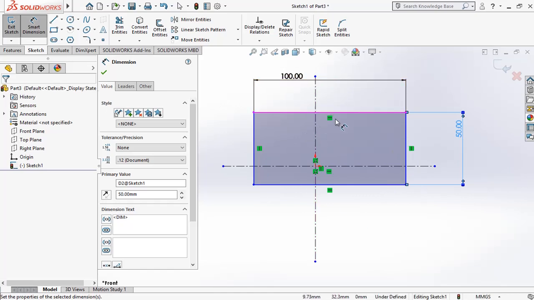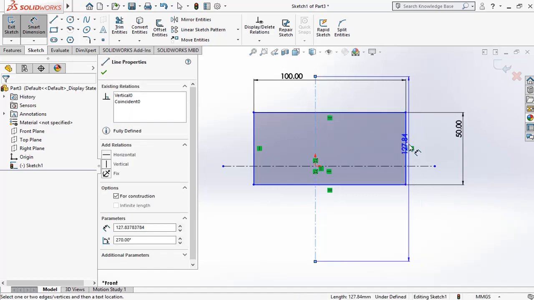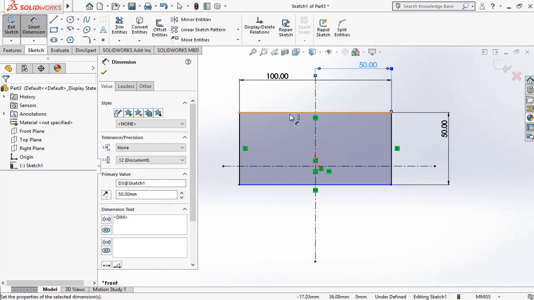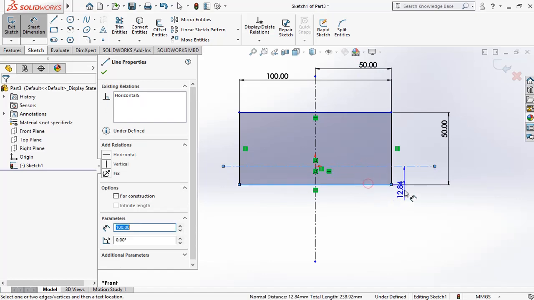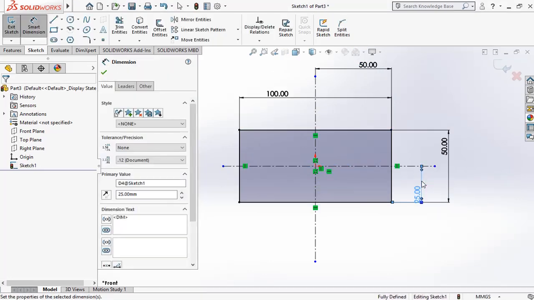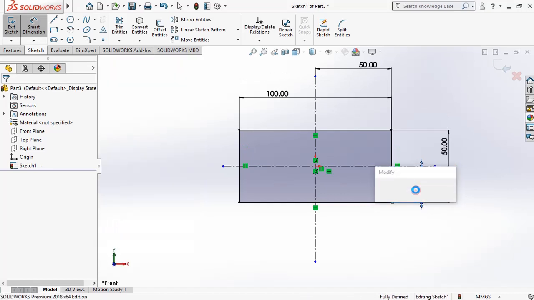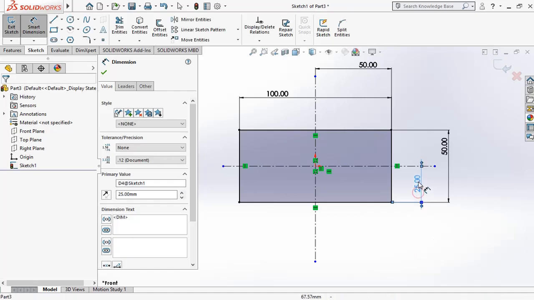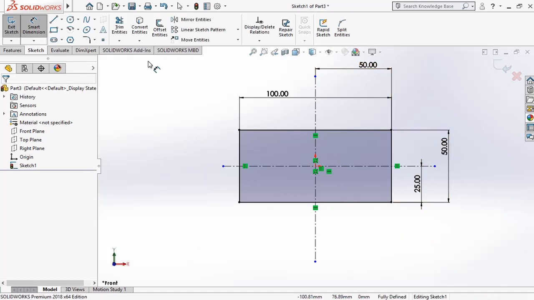So what we can do is select this line and this line and enter the dimension as 50. So now the rectangle is symmetrical about the y axis. Now it is our turn to make it symmetrical about the x axis. Select this line, 25, or we can give 50 by 2 also. Okay, this is a drawing.